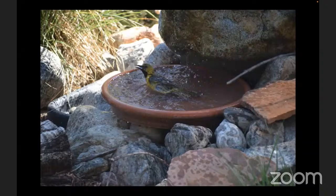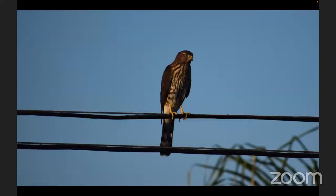So this is an oriole stopping by, migratory. They don't normally stay for long in my yard, and it's doing its thing. And this is all in the city. So this yard is in urban Pomona, a suburban backyard. And it really is, if you build it, they will come.